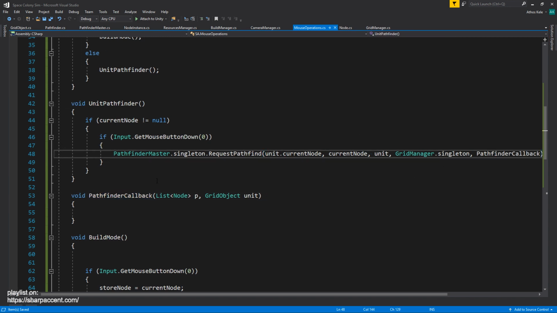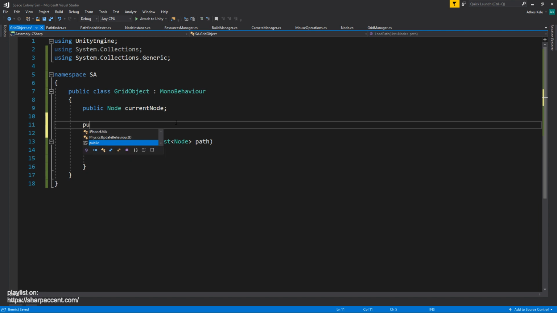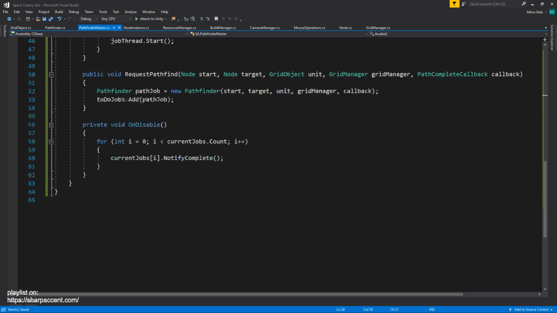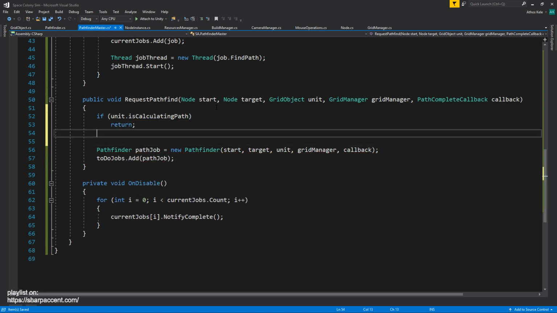Awesome. Now, if this unit is actually calculating path, we don't want to be running that again. We don't want to run a lot of this logic, so let's go down here and do if unit dot is calculating path, return, otherwise unit dot is calculating path equals true.